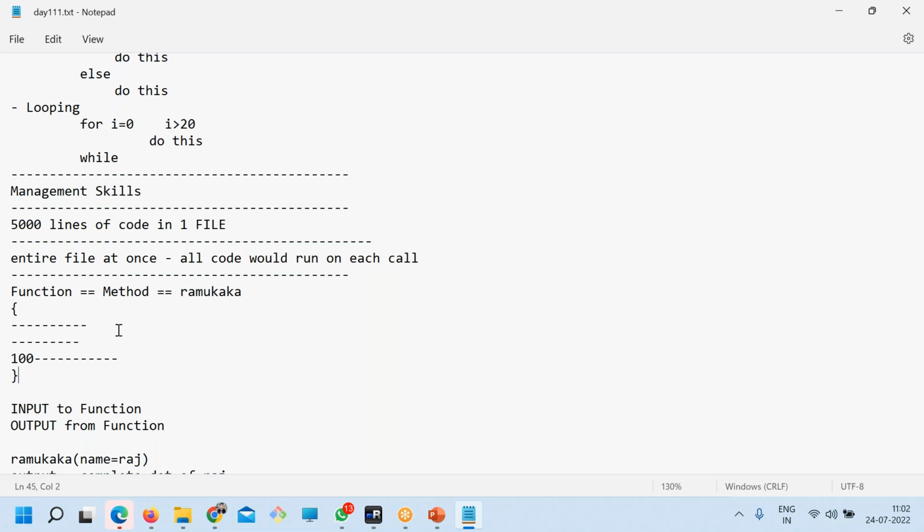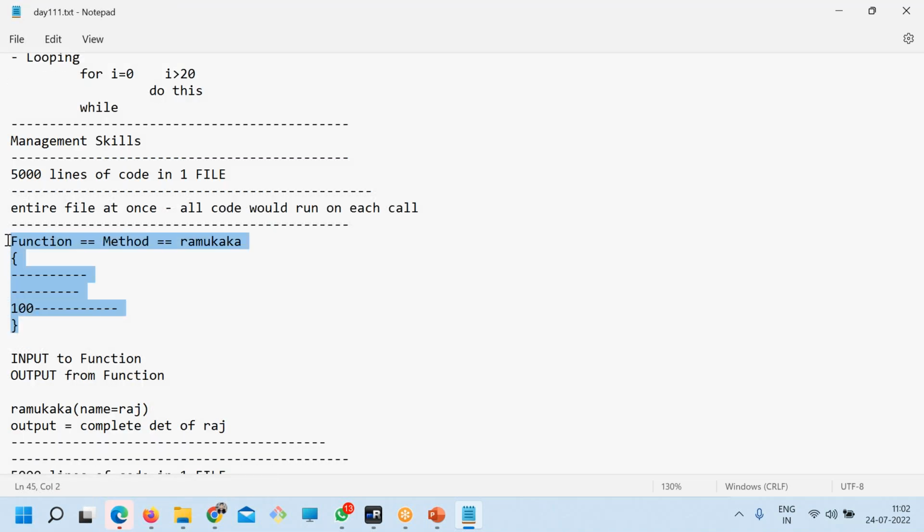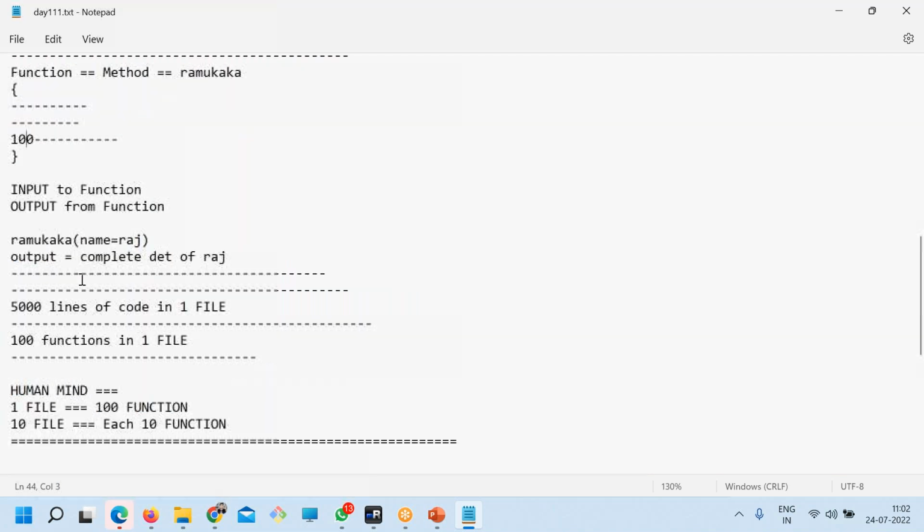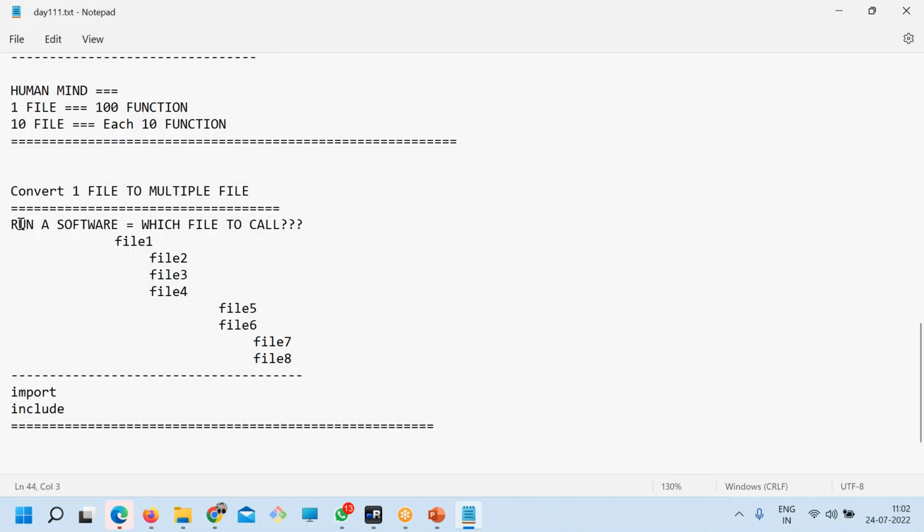That is where you have to write into functions. Don't write the code just like that, write into functions. So it will be easy for you to call each function, and reusing the code will be easier. After the functions, you have to learn to write into multiple files and use import or include, depending on which programming language you are using, and call these functions.